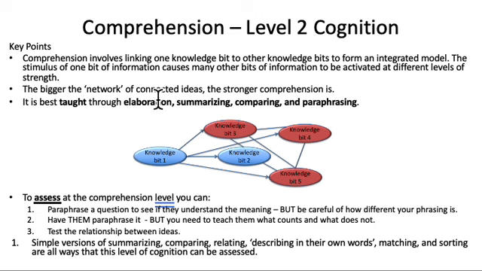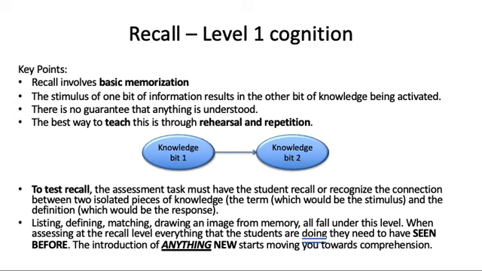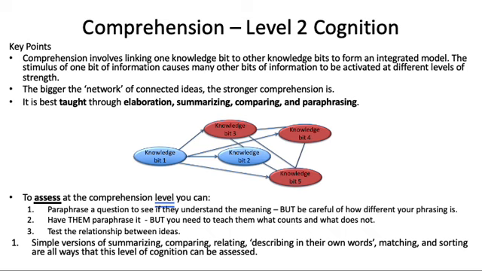And sometimes when we have a recall-like thing, it is very, what we'll say is cue dependent. I need the right word or the right term or the right situation to cause that memory to come up. When I have a bigger network of knowledge that's linked together, I can access this network through any one of these pathways, and then everything lights up in my brain. Now, if I'm going to teach at this level, I need to think about having students elaborate, and basically they're trying to connect what we're talking about now to other things that they understand, and then it's my job to tell them whether they're right or wrong.